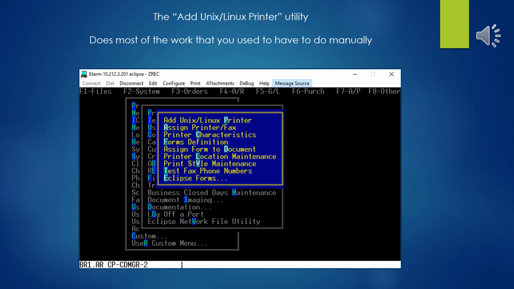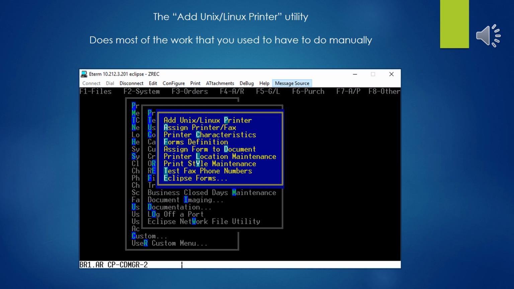Back in the day when you bought Eclipse, the installer would hand you a copy of the Eclipse Redbook, and the Redbook handled some basic things that you had to know to do administration of the system. Some how to run the backups, how to execute the scripts to do upgrades, I think, and how to set up printers. Setting up printers used to be an incredible pain.